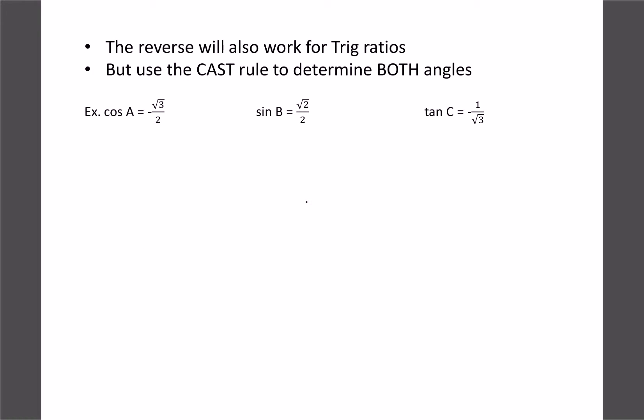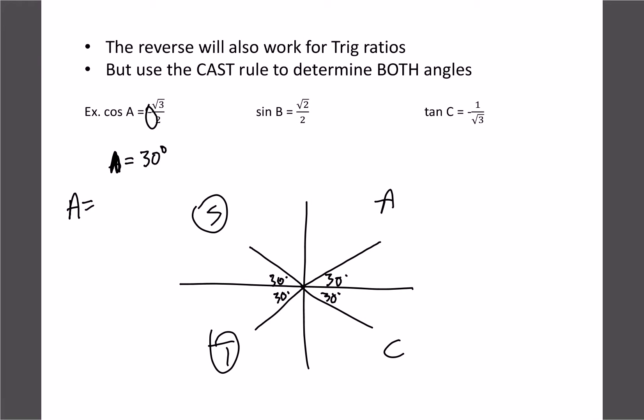The same thing works in reverse, and sometimes these are a little trickier, but we basically do the same thing. So here we have cosine of A is negative root 3 over 2. So if we look on our list, where cosine is root 3 over 2, that gives us 30 degrees, so we know our reference angle has to be 30 degrees. What we don't know is which quadrant it's in, it could be in any of the four quadrants, they would all give us root 3 over 2. So what we want to do is look at the question again, you can see it's negative root 3 over 2, so then we know for sure it's got to be in the quadrants that cosine is negative, which would be S or T, so that means if our reference angle is 30, that means our actual angles we're looking for are 180 minus 30, which would be 150, or 180 plus 30, which is 210.